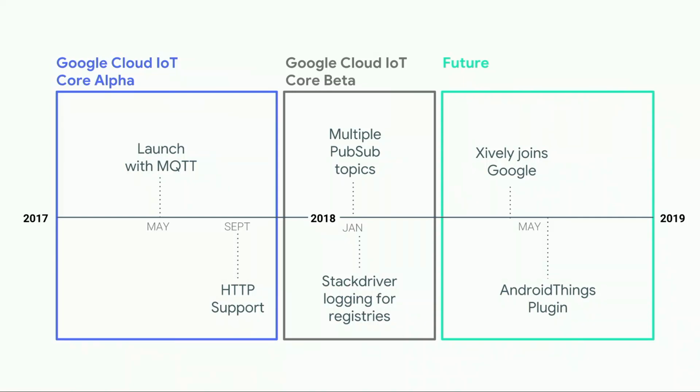And brand new, and I don't think anyone's actually announced this yet, so I'm kind of excited I get to announce something. Android Things. I'm sure you've all heard a lot about Android Things across this conference. Android Things has created a plugin that they're releasing next week that will allow you to easily connect your Android Things devices to IoT Core. So all of those sessions that you went to about Android Things and all of the cool stuff you can create using it, now let that percolate in the back of your mind. What more can you do with it? If it's connected to the cloud, what else can you do? What global reach can you accomplish with Android Things now that it can connect to Cloud IoT Core?